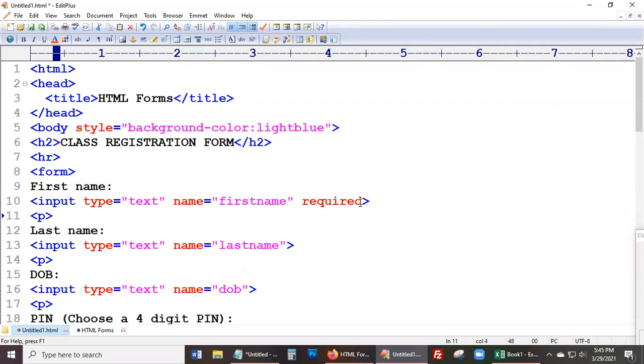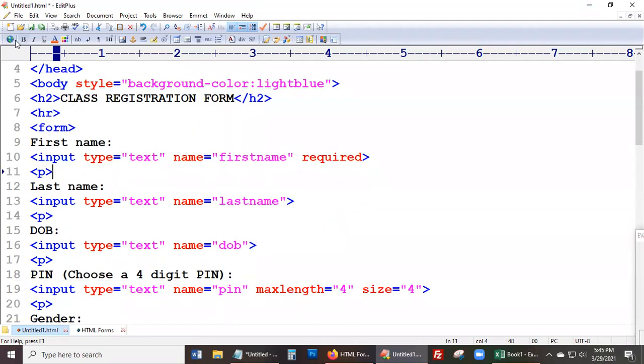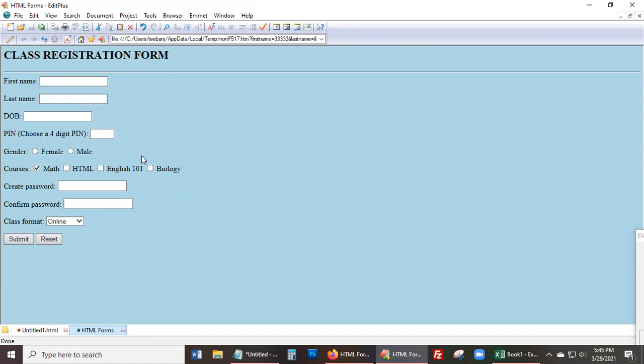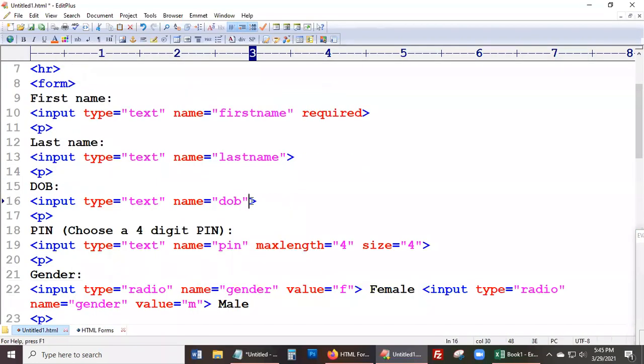So that's the word required. Now something else, let's say date of birth. Go into the date of birth line and say placeholder equals something like this.